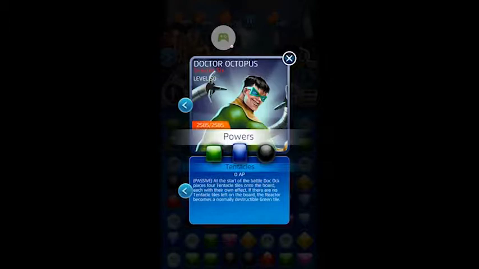Four tentacle tiles on the board, each with their own effect. If there are no tentacle tiles left on the board, the reactor becomes a normally destructible green tile.